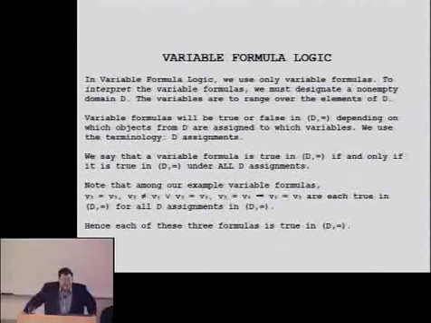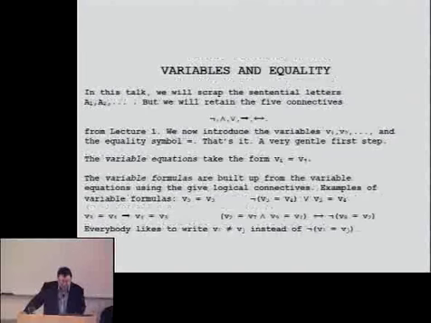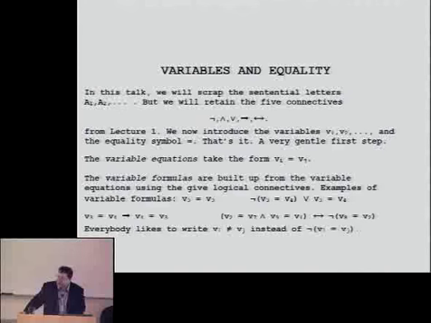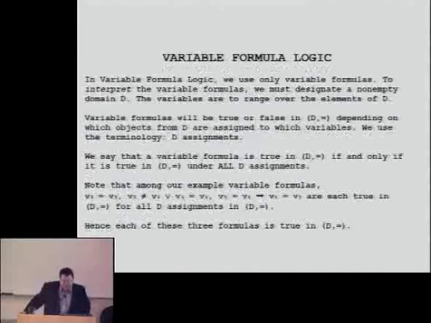In variable formula logic, we only have these variable formulas, which are, as I wrote, sort of combinations. They use the variables, equations between variables, and the connectives. That's all, if you just remember what we had here, on the second to last line, that kind of thing. So these are the variable formulas.